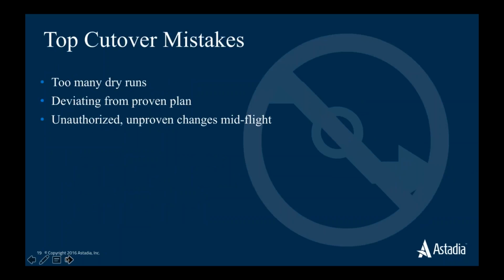So for top mistakes in terms of cutover, I know I talked a lot about the value of dry runs, but we have had customers who have done too many dry runs. We had customers who literally planned 5 dry runs, which just boggles my mind. It makes no sense. After the 3rd dry run, when you get it up and everything's running, I'm of the opinion of just cut the switch, stick a fork in it, and call it done.